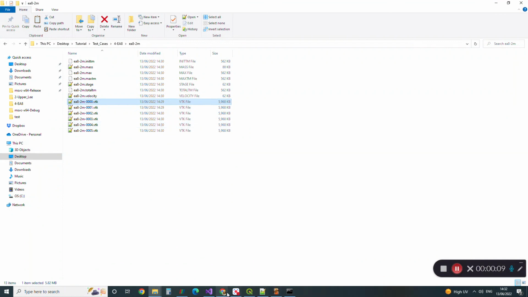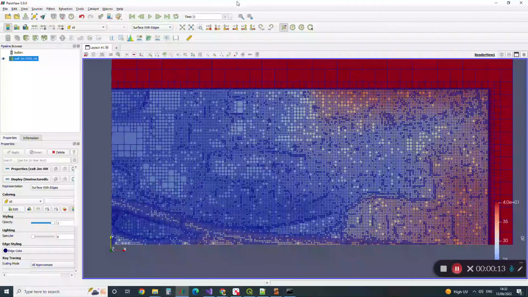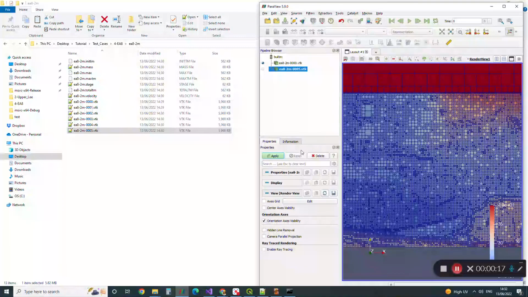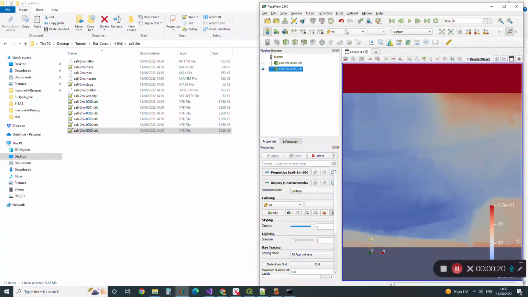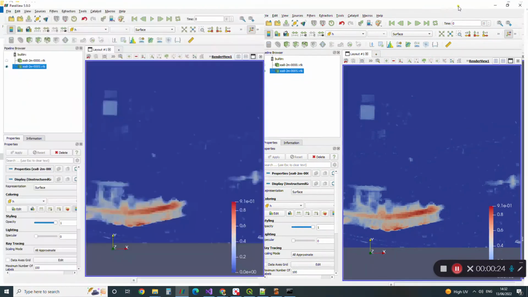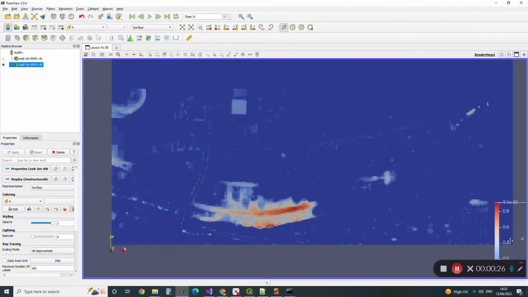Let's load the final 2D file after 5 hours. So this is the water depths after 5 hours. As you can see, it is shown as the variations of the water depth.